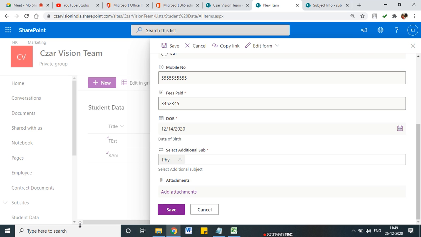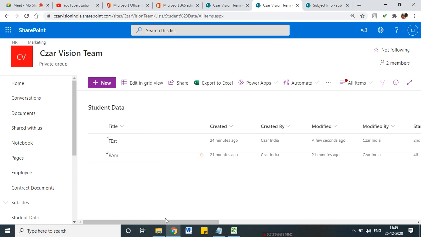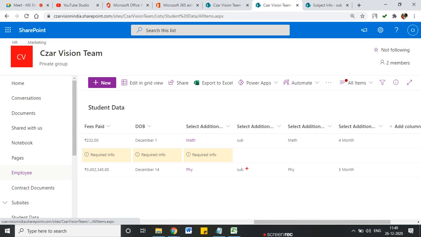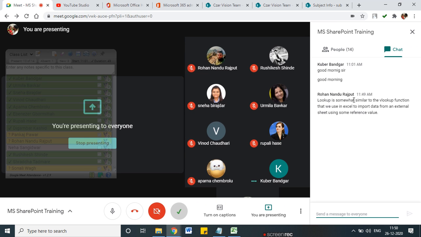Okay. You can see the difference here. It will automatically fetch some details. See here. Physics is here and the duration information will automatically fetch. Title is also automatically fetched. Okay, so in this way, through the lookup, it will automatically fetch. It gets the information, looks into the parent list, master list, and fetches the contents. Okay, you understand this?